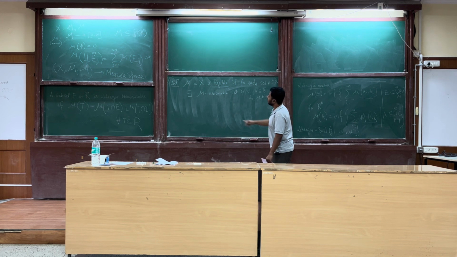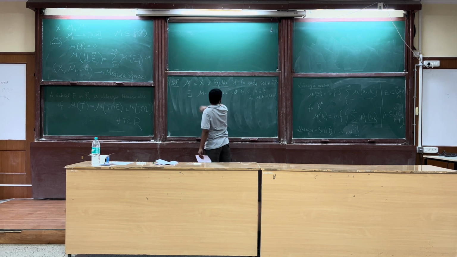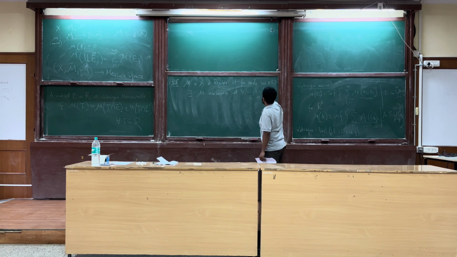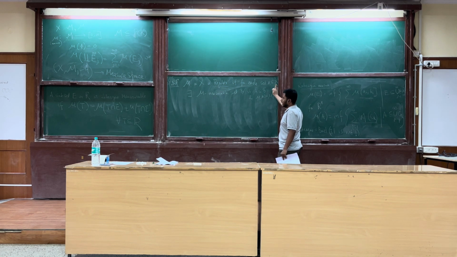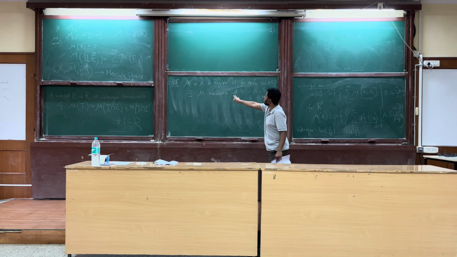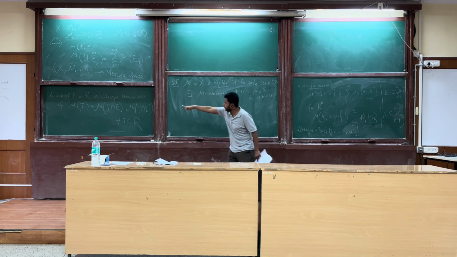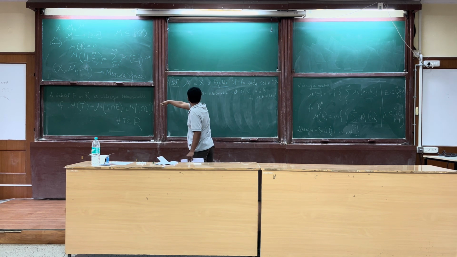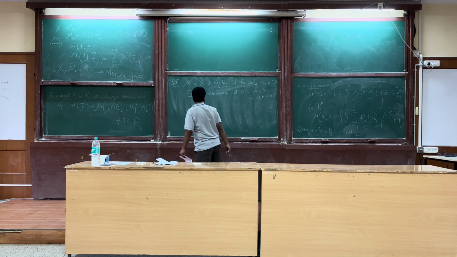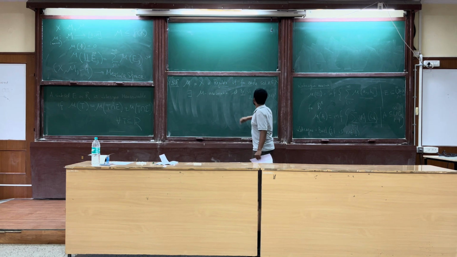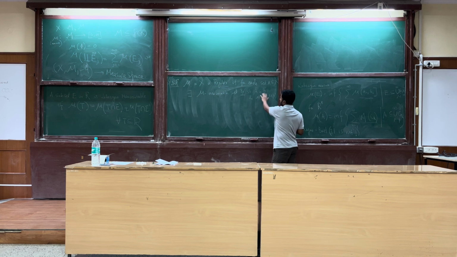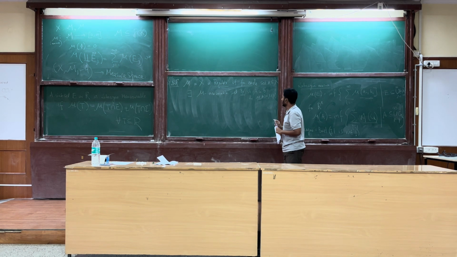So when we call this measure to be regular, for each set A, a subset of X, there exists a mu measurable set B. I have told you what the definition of mu measurability is. So B is mu measurable such that A is a subset of B and this equality holds: mu A is equal to mu B.